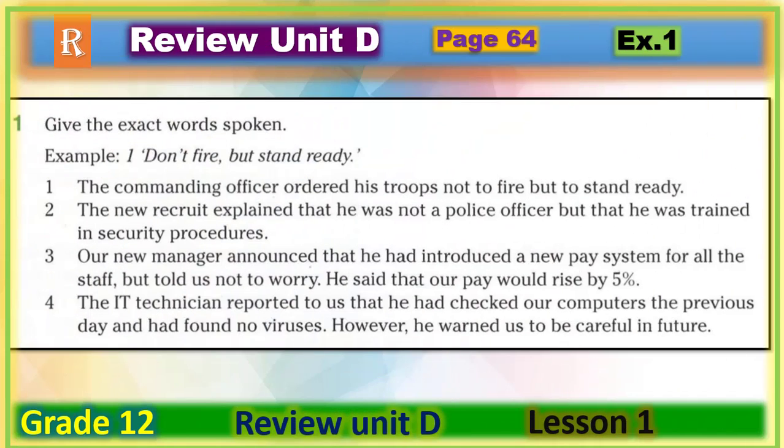Now please open your course book, page 64, exercise number 1. Give the exact words spoken. Let's read the first sentence. The commanding officer ordered his troops not to fire but to stand ready. We want now to imagine the exact words said by the commanding officer. The commanding officer might say, "Don't fire, but stand ready."